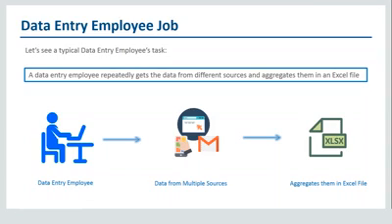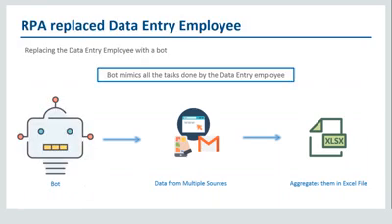So let's take the example of a data entry employee. Now the job of a data entry employee was to take data from multiple sources and feed them inside an Excel file. So this is a typical case wherein the process is repetitive, right? The process involves doing the same step every day or for every task that is to be done by a user or by a human, right? So over here, an RPA bot can be easily used because the steps are defined. Everything which has to be done is repetitive, right? So in any scenario wherein there is a sequence of steps which have to be done again and again, it can be done by an RPA bot.